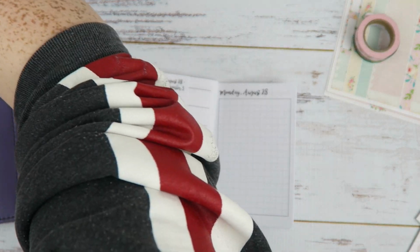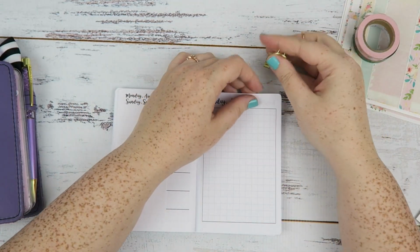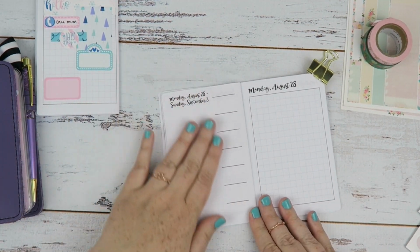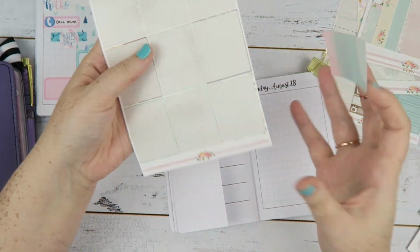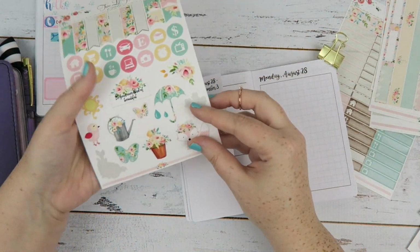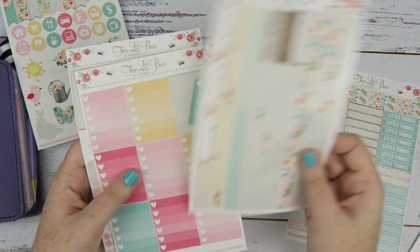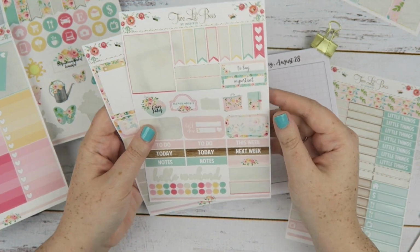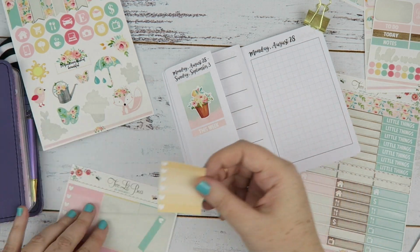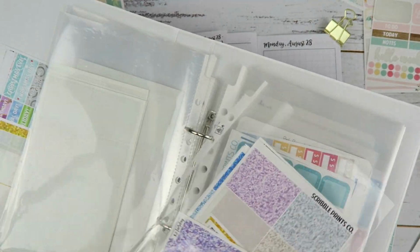And I'm starting to really like this sort of look, and sorry I'm sort of messing around with things. I know it's just a big blank square of grid, but I found that even though Pocket is so tiny, having this whole open section of the whole page actually makes it much easier to write and feel more spacious rather than having the two columns, one being timed and one being just the grid. There are still two columns within the grid space, so you can still get two sides of Erin Condren if you want to do that.